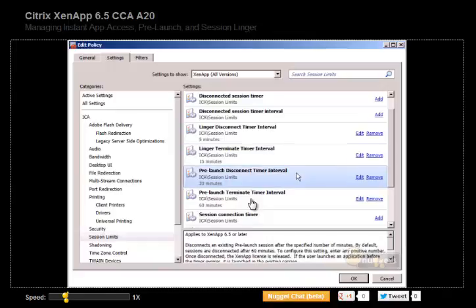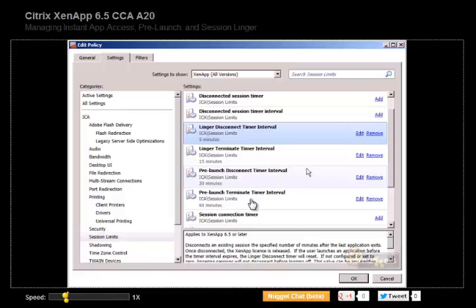Also down here, when do I disconnect an existing pre-launch session after a specific number of minutes? In fact, I've got those backwards here. This is the pre-launch, and up here is after the last application exits. This is the other use case, right?